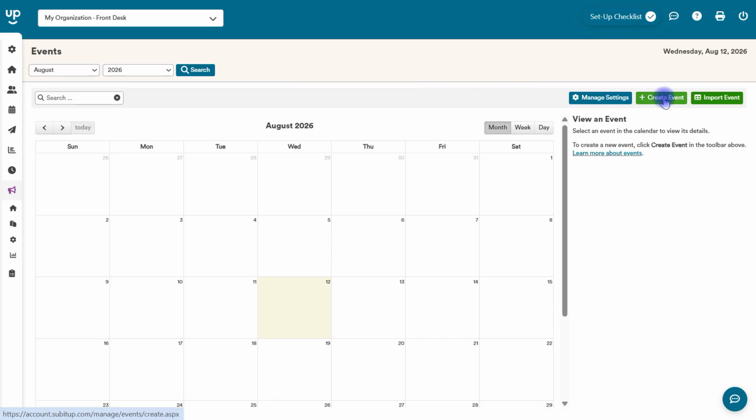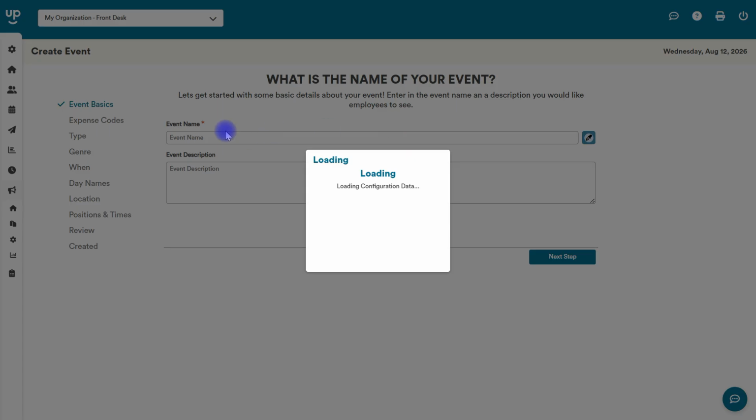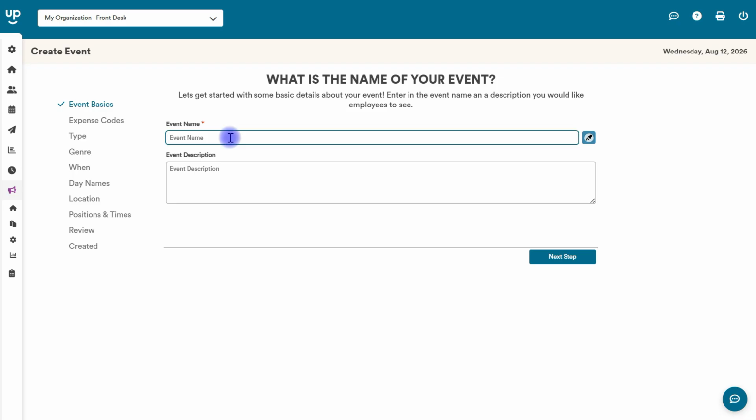So there is a create event wizard here that will walk you through different steps in order to get this event created. So let's go through that now. When you're creating an event, you'd be able to come in here and type in, let's say this is a basketball game. And if you're an athletic operation, I recommend putting maybe who they're playing to signify what basketball game that is. So I'll say basketball versus Ohio State.